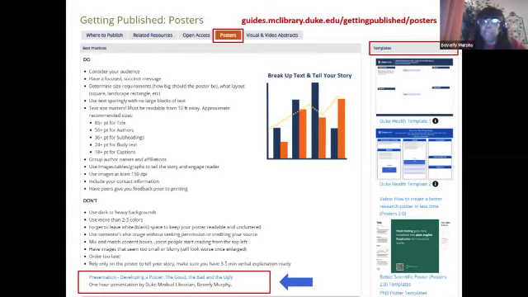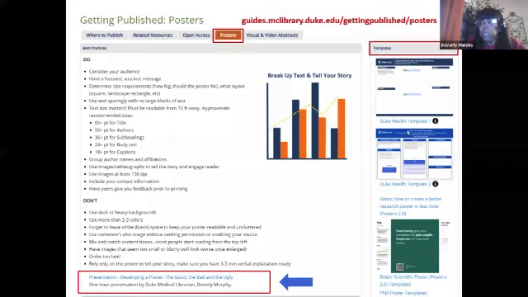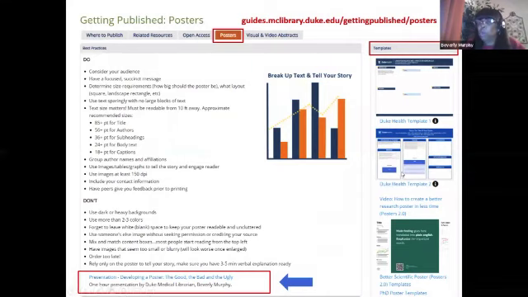You'll also see on the right-hand side, we have various templates available for you to use if you want to download. And this template here is a very clean template that I made for people to use if they want to start out with the template so that they have headers and everything already in there. The blocks are already in there, and all you have to do is change the names. That header is going to look a little bit cleaner than the one you may typically get in your department that won't have all those divisions and things in it. So you might want to start with that template.